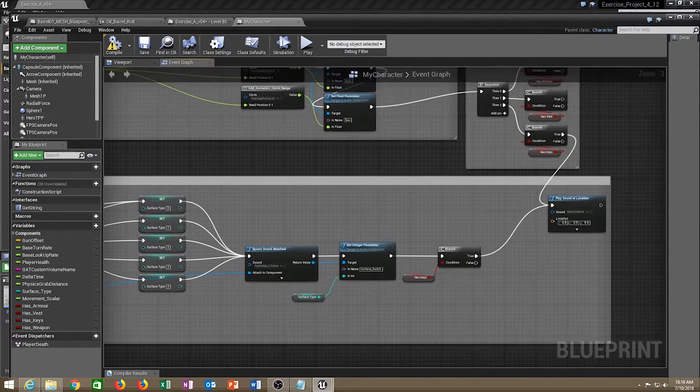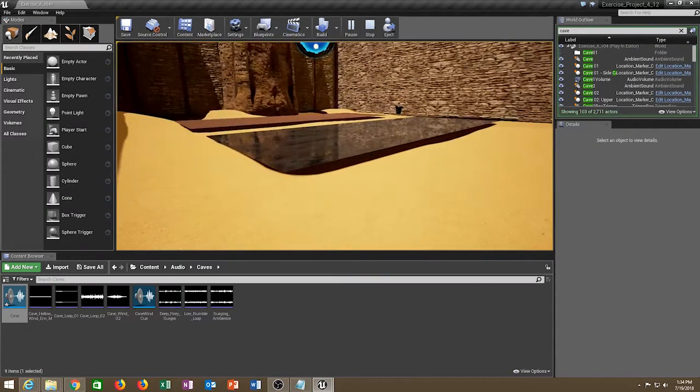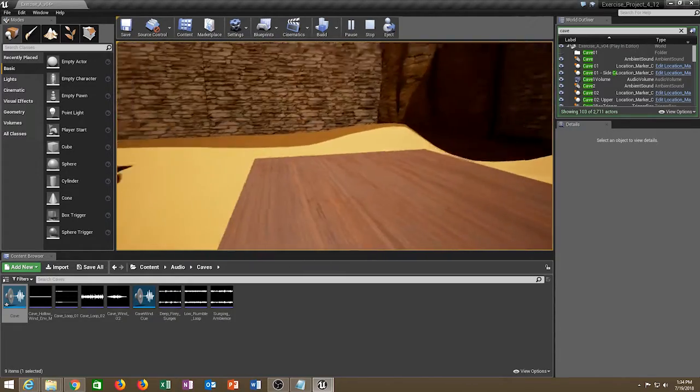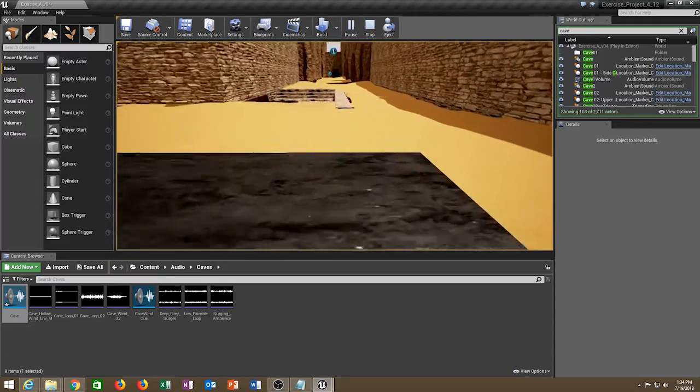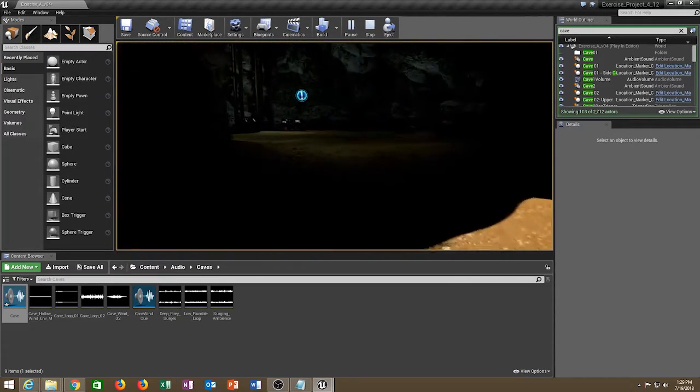One other feature here is if you pick up the keys item, this sets a boolean to true, and it's used to add key sounds to your footsteps and your landings. Going back to where we started, we can now enter a cave with some cave reverb applied.